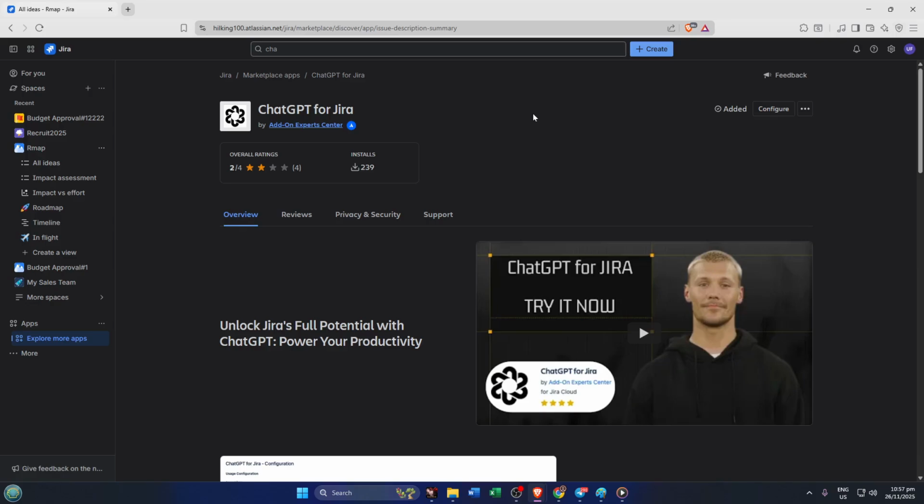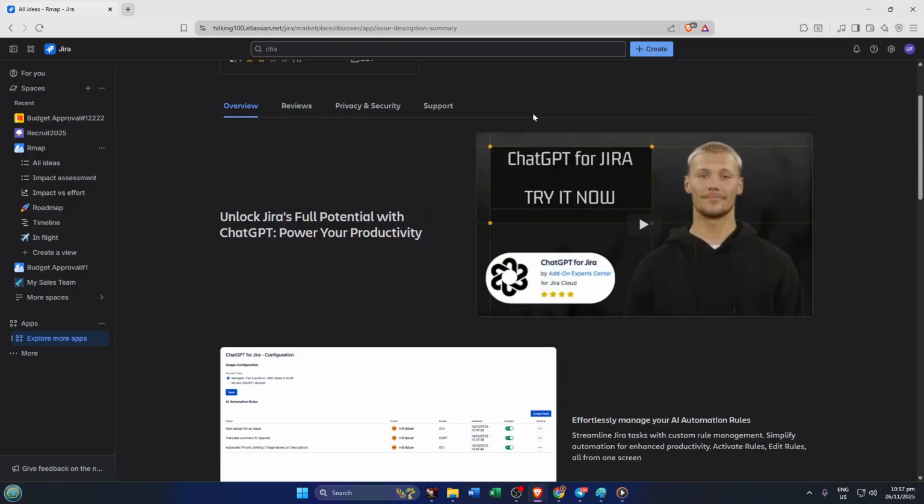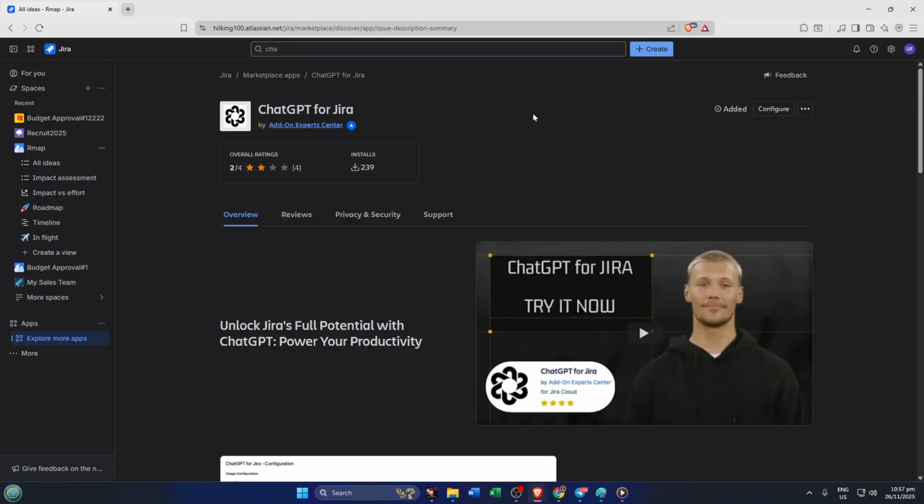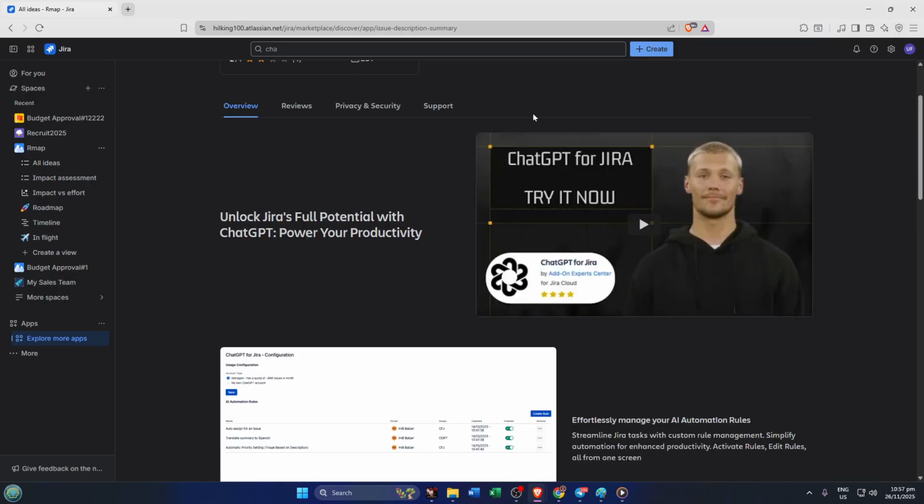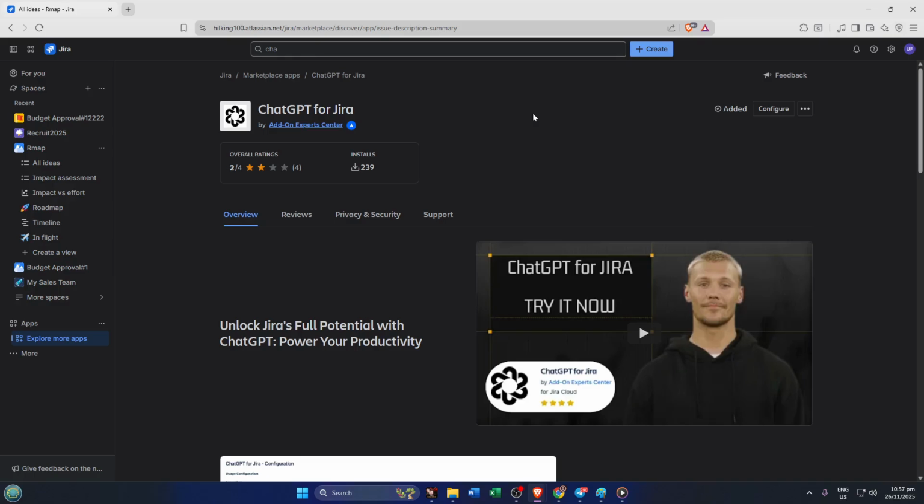Now, for the technically minded folks out there, Jira's REST API opens the door to custom integrations. Maybe you're comfortable writing a bit of Python or tinkering with command line scripts. ChatGPT can actually help generate these scripts for you, whether you want to bulk update fields, create issues automatically based on incoming emails, or tailor status updates exactly how your team prefers them. It's a bit more advanced, but don't let that intimidate you. Even small automations here can significantly reduce manual effort and cut down on routine tasks.